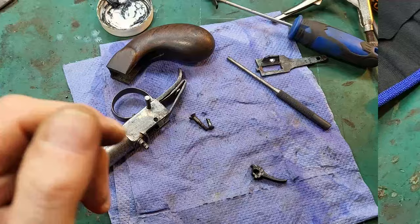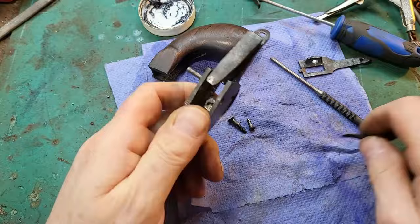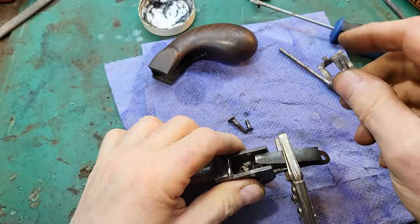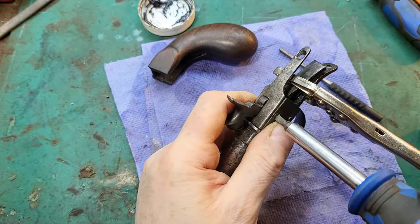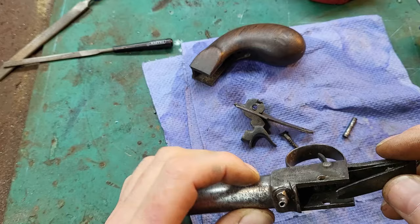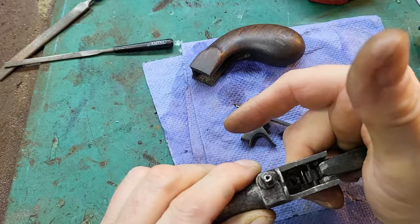So I've extended that ledge just there with some weld. Now I can put it back together, see how it goes. So I've refitted the trigger. I didn't get it on camera, but I did extend that little ledge there, and it seems okay. It's quite far off coming off there. So we'll give it another try.